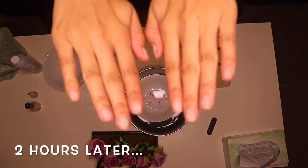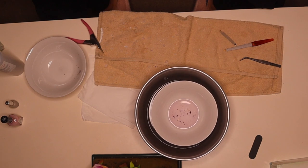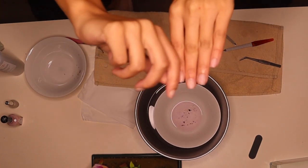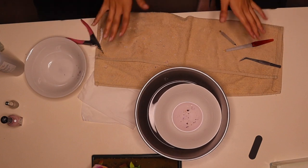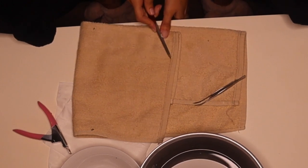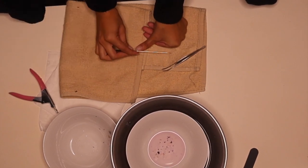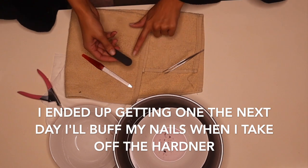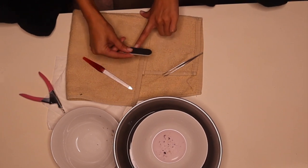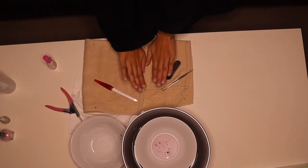We're pretty much done. I honestly ripped out most of them because I was getting so impatient — you've got to kind of rub them off so they all come out, and it was just getting too much. So I'm going to quickly shape them up, cut any bits I need to, and I just want them to be round. If you don't have a buffer — I forgot to get one from Priceline to be honest — I'll do my nails this time and then when I do them again I'll do an extra pamper session.